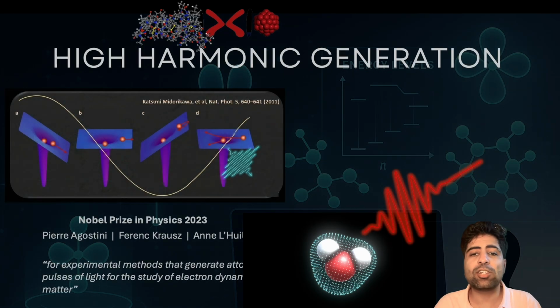High harmonic generation is a nonlinear process where an intense electric field distorts the atomic potential, allowing the electron to tunnel out. The electron then moves and accelerates under the influence of the electric field. When the electric field switches sign, the electron starts traveling back towards the parent ion and can recombine to release a photon with a frequency that is an integer multiple of the original electric field's frequency. And this is why high harmonic generation can be used to generate attosecond pulses.